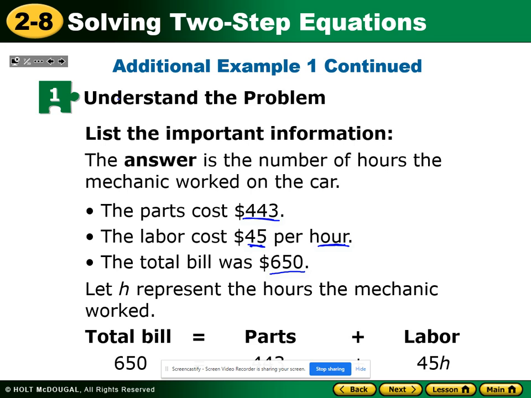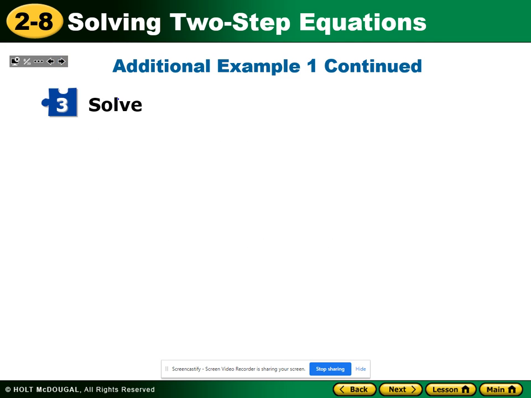All those things are important. All right, so we make the plan and we go here. Here's that total cost of parts. Here's this hours, $45 for every hour worked. And when we add those two together, we get that. Now we got to see what's going on. We have multiplication, 45 times H, and then we have addition going on here. Now with PEMDAS, we've got to remember, what's the very last thing? Oh yeah, that's addition. So we've got to work backwards.